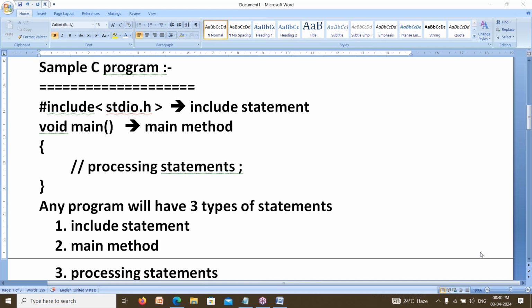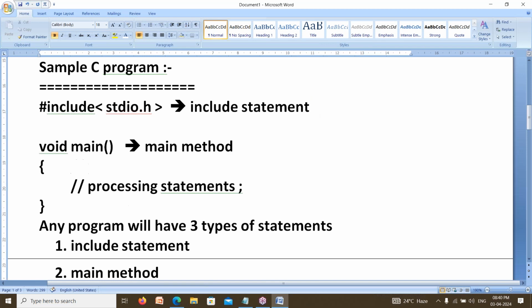Hash include conio.h. What does conio.h mean, sir? Conio means console input and output. Console input and output means it is a header file which is used to control the input and output devices. IO means input and output devices. Console means devices. Which devices? Input and output devices, right?